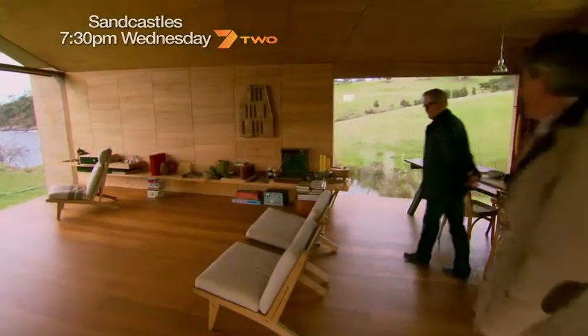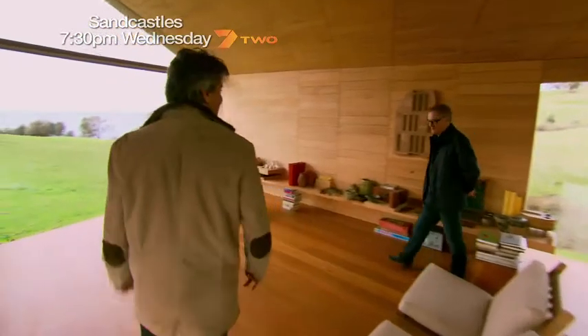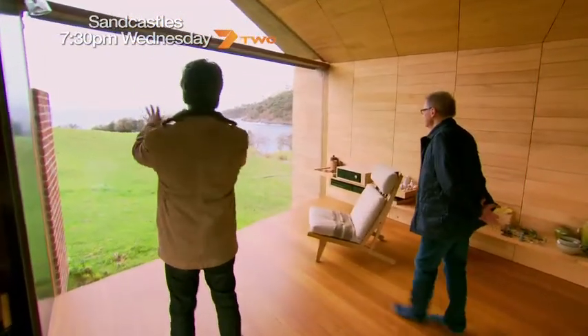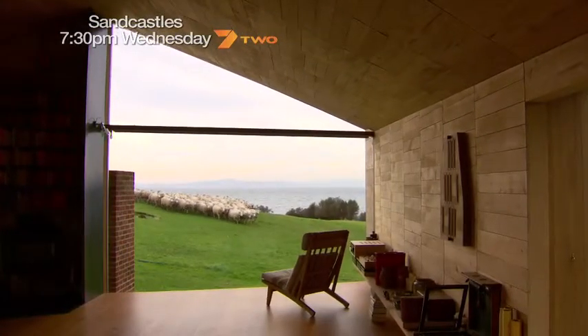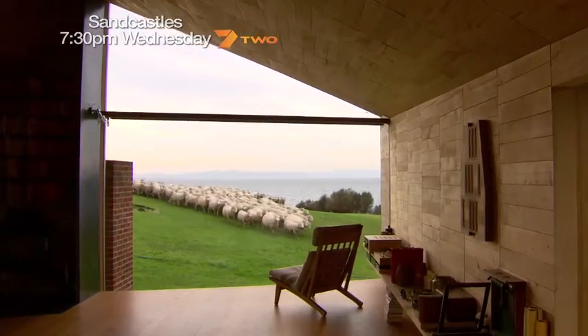Well, come inside — it's a house with a view, or a couple, several. It's designed around the views. Have a look at that — now that's looking back towards the mainland. It's Patrick's Bight; we're looking at the back of the Tasman Peninsula through there and the mouth of the Derwent.